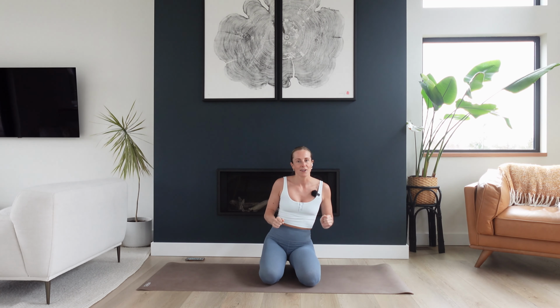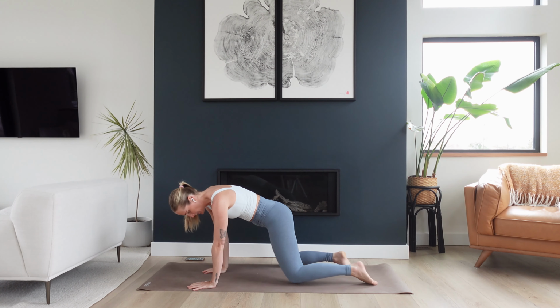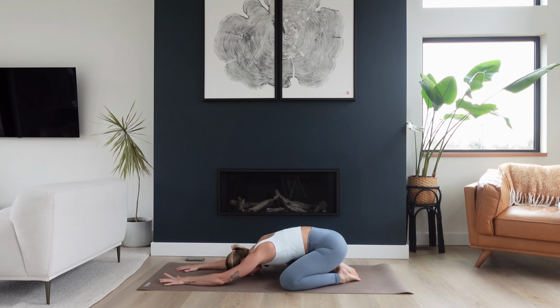And let's get started in a child's pose, balasana. So go ahead and bring your knees out nice and wide. Big toes come to touch, and then sink your hips back to your heels. Reach your arms forward and let your forehead rest down on your mat. Maybe take some little wiggles within the shoulders and the hips to really let your body soften in. Maybe even a tiny micro bend in your elbows so that the forearms can rest heavy.